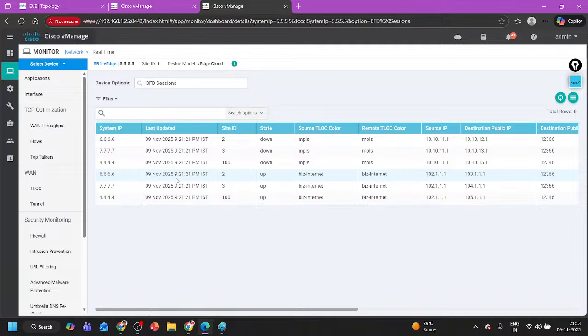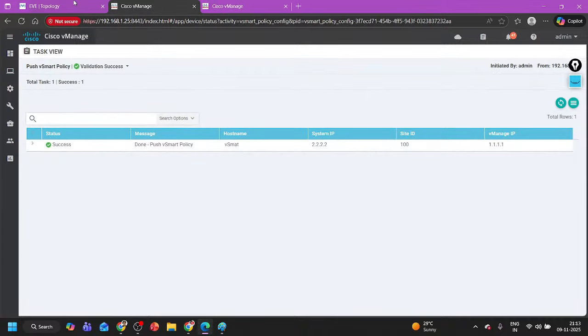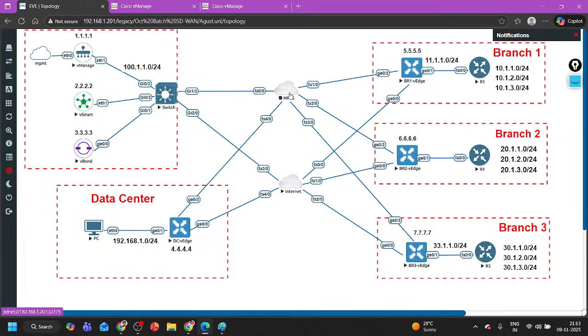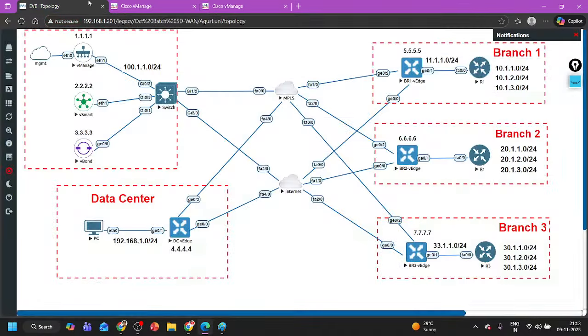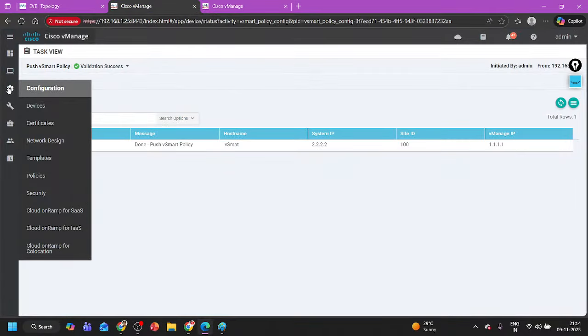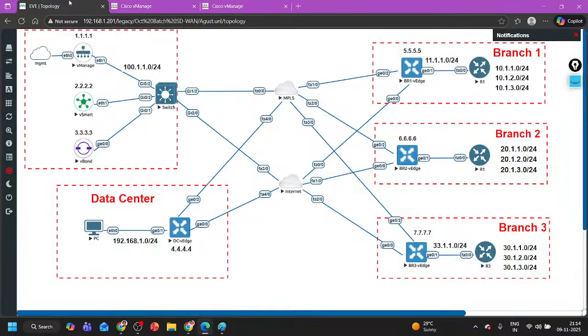Okay. Again, when MPLS comes up, the routers will start preferring MPLS transport. Right now, all traffic is going over internet. And this is not the only way, there are so many other ways also. If you explore, you will find that. To configure the same thing, we can have multiple options.